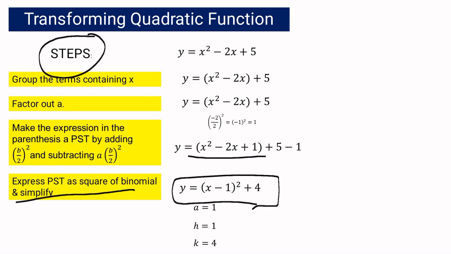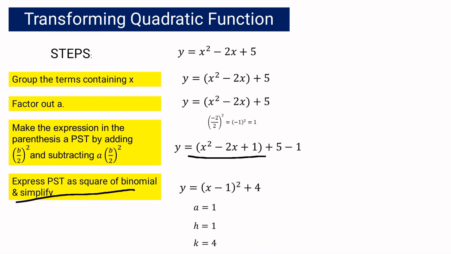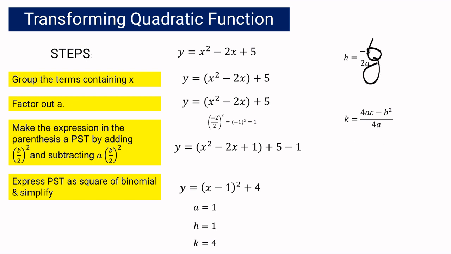Now, aside from following these steps, there is another way of writing ax squared plus bx plus c into a times the quantity x minus h squared plus k. That is by using a formula. You are just going to use the formula for h and k. The formula to get h is negative b over 2a, and the formula to get the value of k is 4ac minus b squared over 4a. As you can see in the formula, we have the variables a, b, and c.